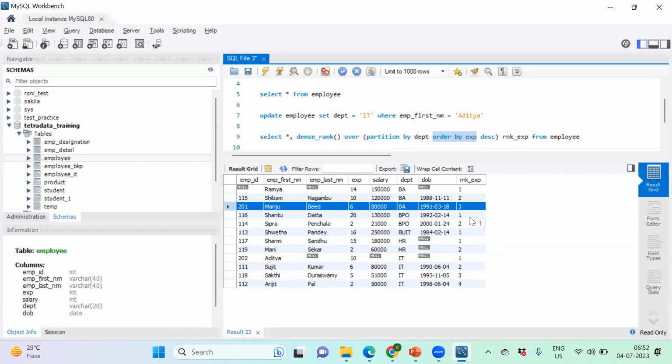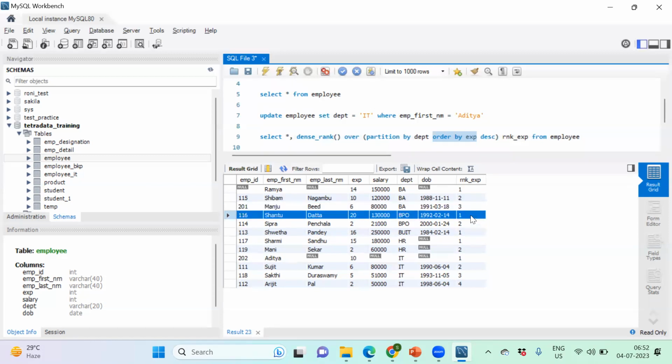Again for BPO, only 1 and 2, you can see it's a separate ranking system. So it has not overlapped between BA and BPO. For BUIT, only one single person is there, rank 1. For HR, again 2 persons, 1, 2. For the IT department, 10, 6, 5, 2, 1, 2, 3, 4.